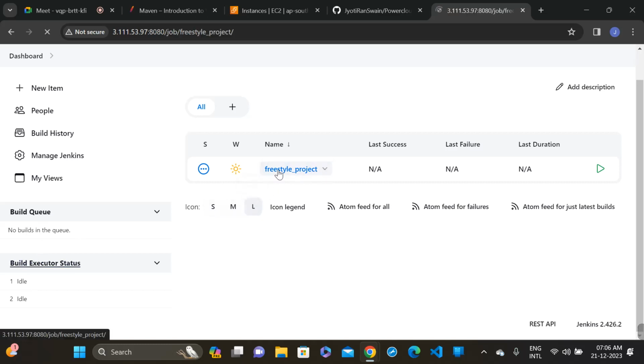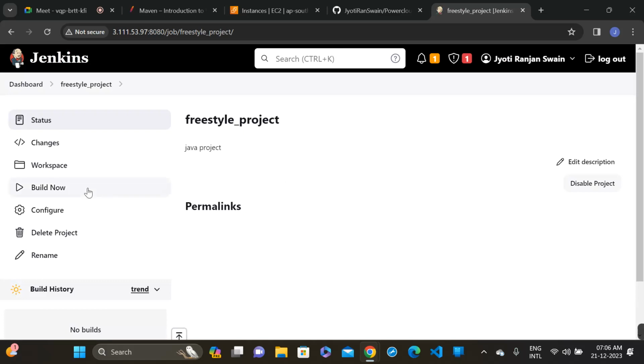So let me go to my freestyle project and click on build project. So this is the build project, and when we want to modify anything in our project, we can go to the configuration section, right?